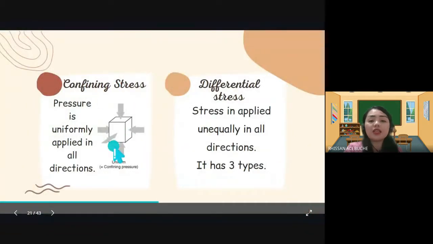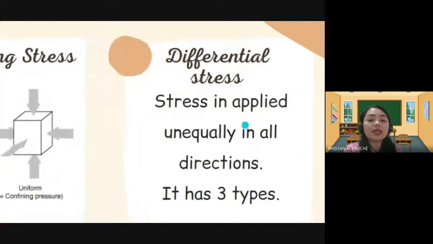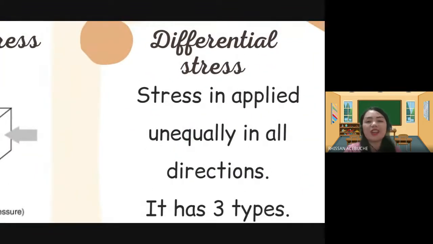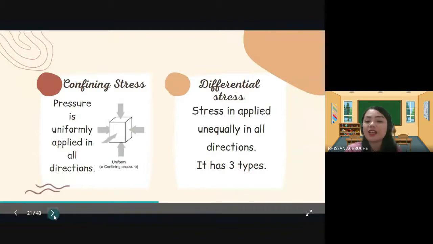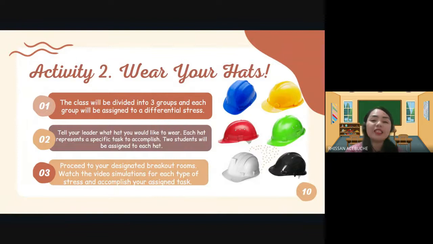Confining stress is the pressure or the force that is uniformly applied in all directions, while differential stress is applied unequally in all directions. We are going to focus on this kind of stress. This differential stress has three types. That's what we are going to explore today with our activity titled Wear Your Hat. The class will be divided into three groups, and each group will be assigned a differential stress. Group 1 for compressional, Group 2 for tensional, and Group 3 for shear.